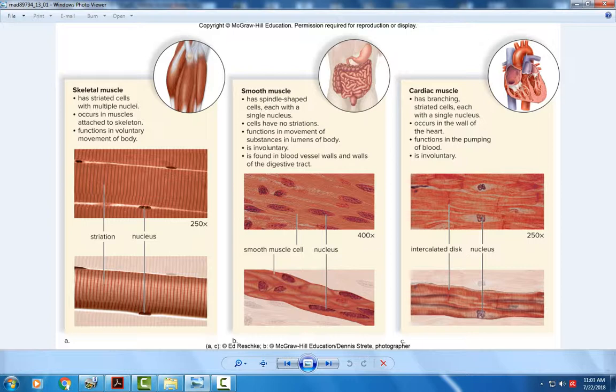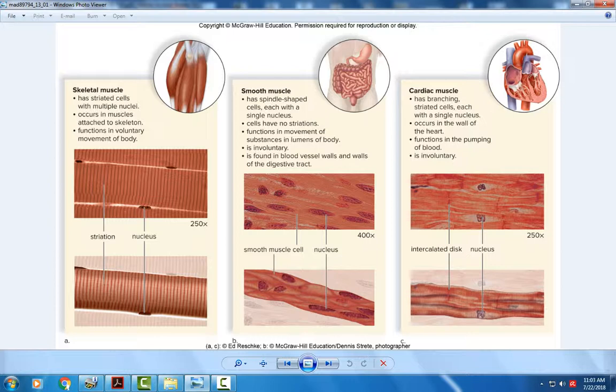They're narrow at the end and wide in the middle, and they typically have just one nucleus per cell. So we can see these are individual cells with one large nucleus near the center. That's typical of smooth muscle. And sometimes these are found in layers or sheets, particularly in the digestive tract, in the stomach. And they are, again, under involuntary control. Their job is to move fluid throughout the body, whether it be blood, food, urine. That is the job of smooth muscle.